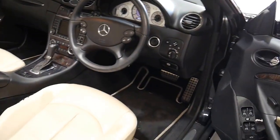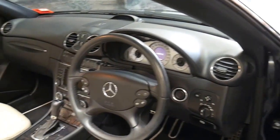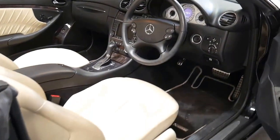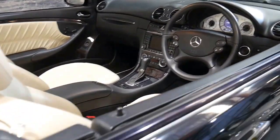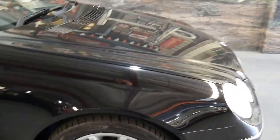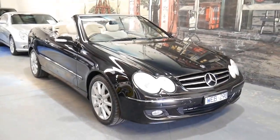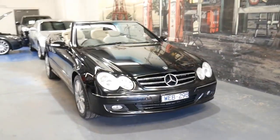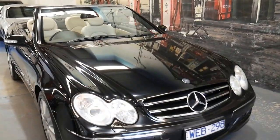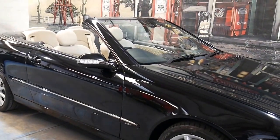If you've been looking for a while and you're waiting for the right CLK 350 convertible to come around, this is it. If you have any specific questions about the car, please give us a call — contact us on 02 9569 9999. My name is Philip and we are the Old Timer Centre. We have in-house finance and we're only 20 minutes from Sydney Airport. Thanks a lot for watching.